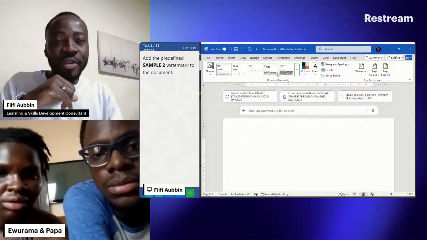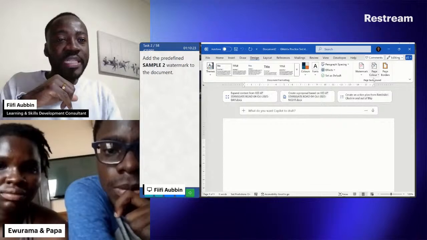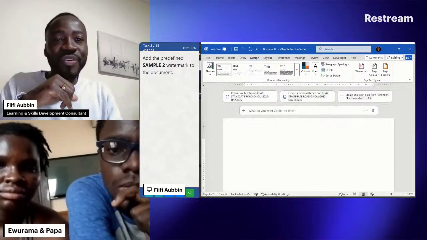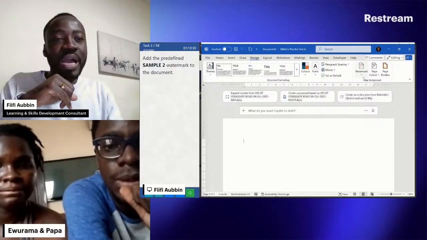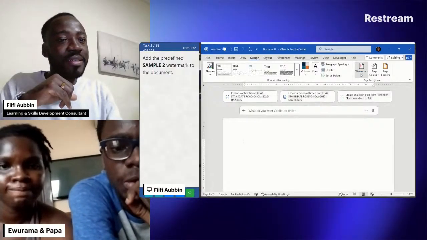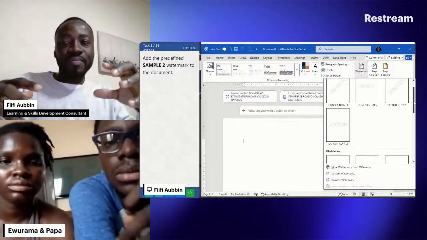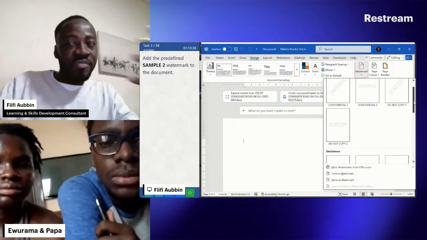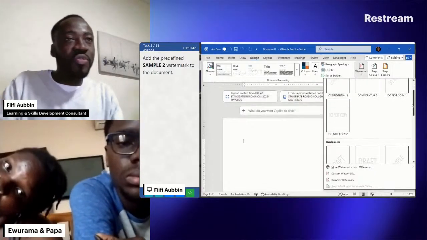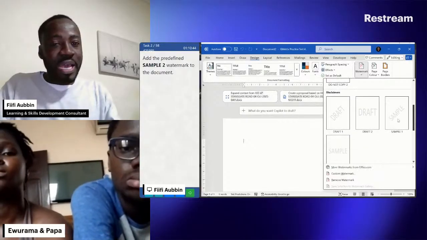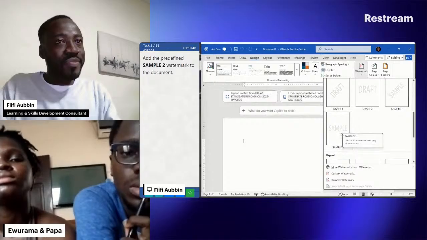Which group? So we have the document formatting group, okay? Then we have the page background group. Have you seen it? Yes. So within the page background group, I have my watermark. Okay. So with the watermark, we have more templates. So they've been predefined. So you can use confidential one, confidential two, do not copy one, do not copy two. And under the disclaimer section, we have what? Sample two.